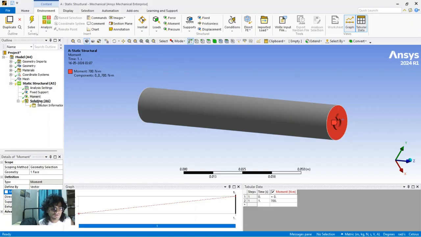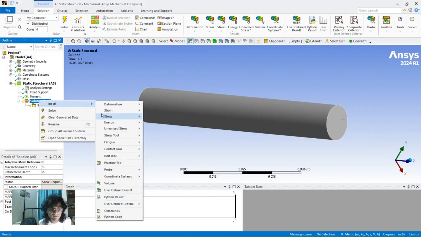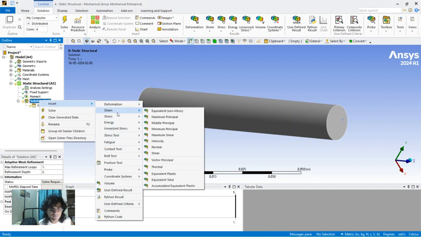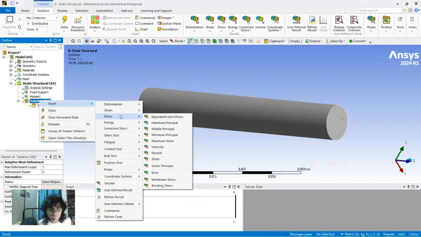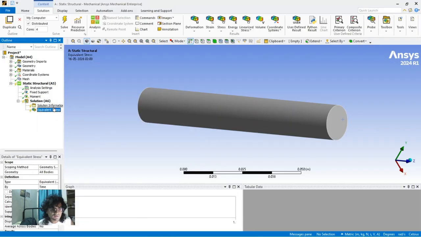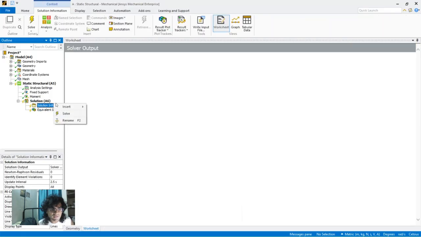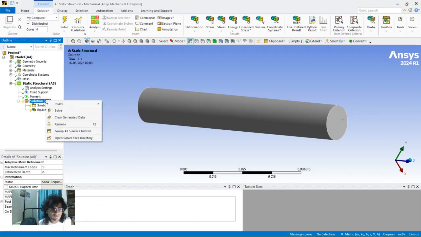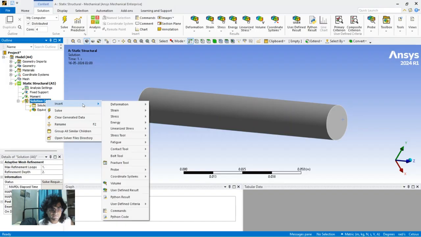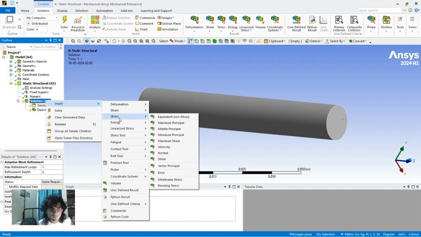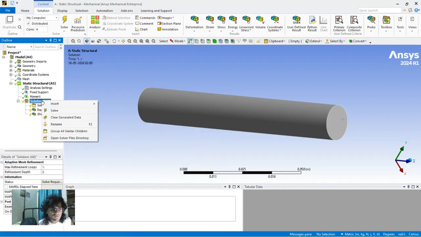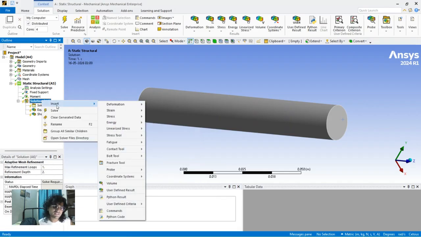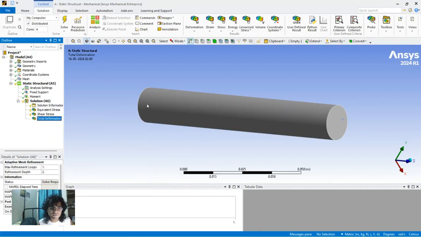Now we'll select equivalent stress. We will also select the shear stress. We'll also see the total deformation.